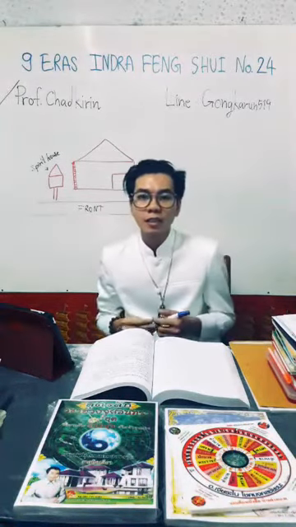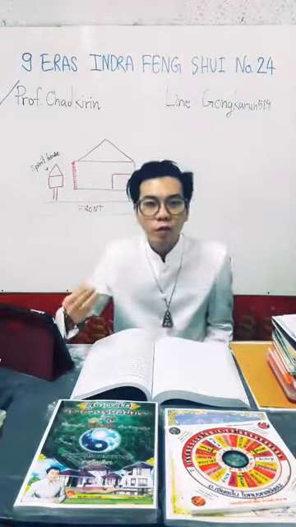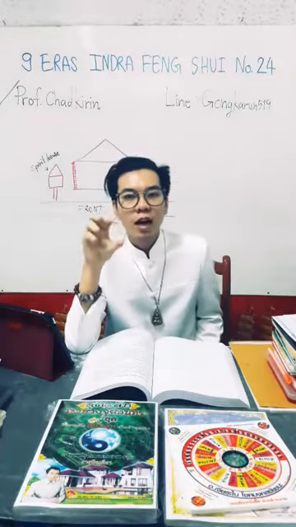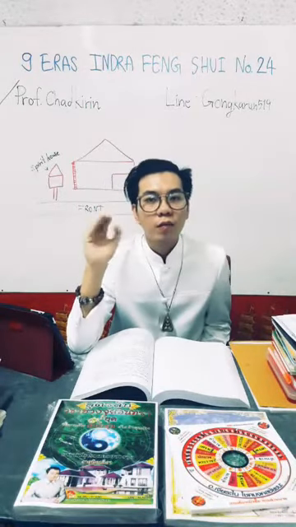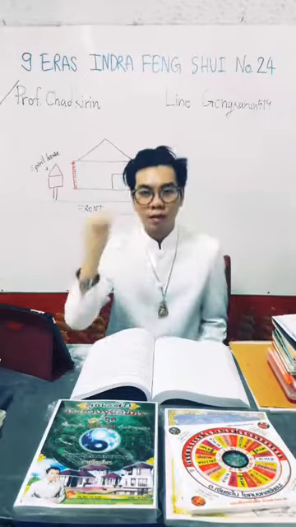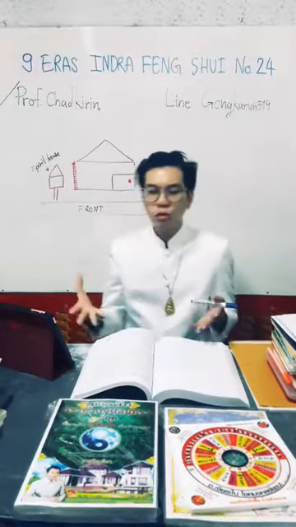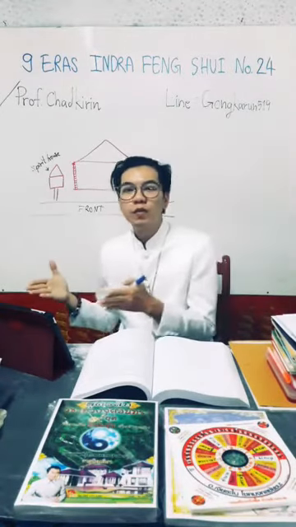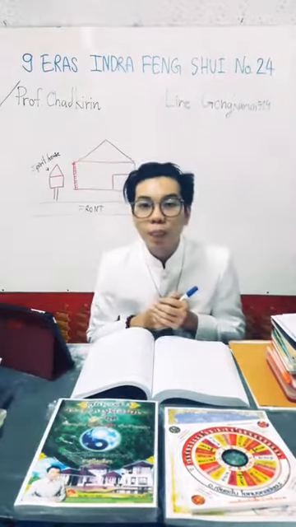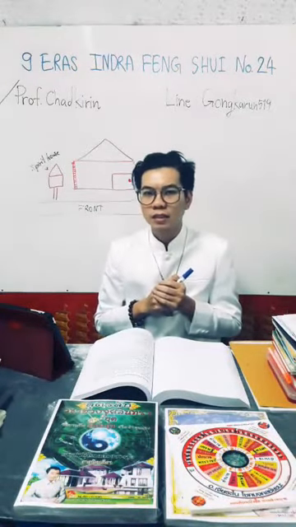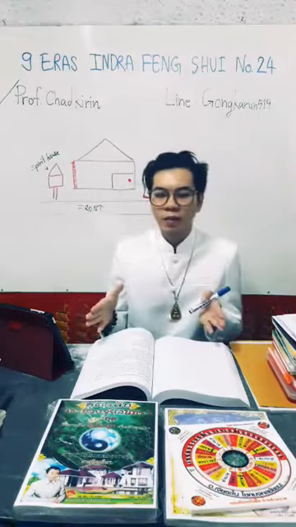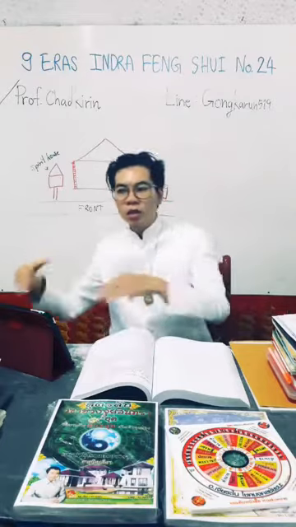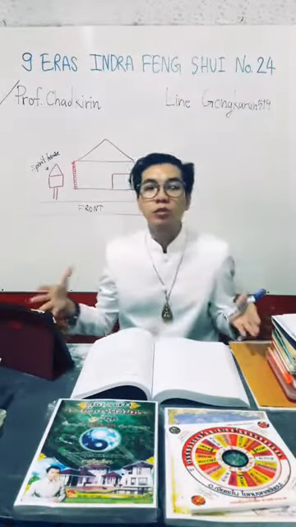So for this class, in the subject of number 24, I will bring information to learn together: how to manage the front of the house. We can choose the best place, or the best direction to face. Some spaces or areas are fixed by the position or the environment outside your space.